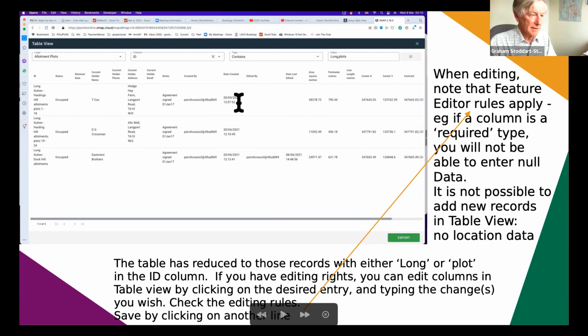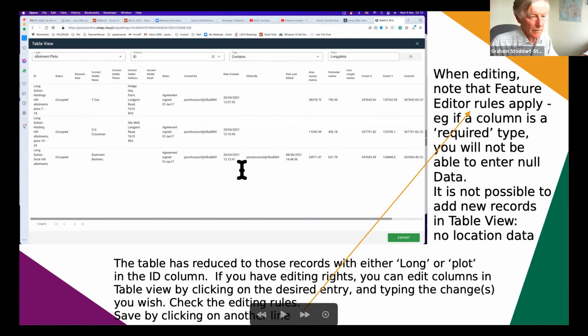Now, when you start editing, this table obeys the feature editor rules, which basically say you cannot get rid of data if it's a required field, which is something we'll discuss later on in the session. But by all means, change your data here as you wish, but you can't put a required field with no data in it. You can't delete everything and just leave it that way.